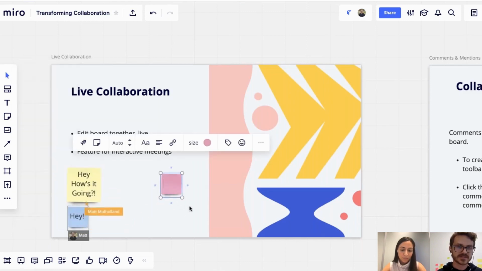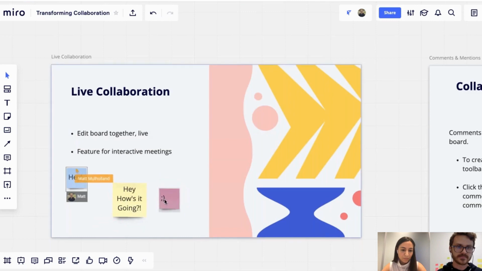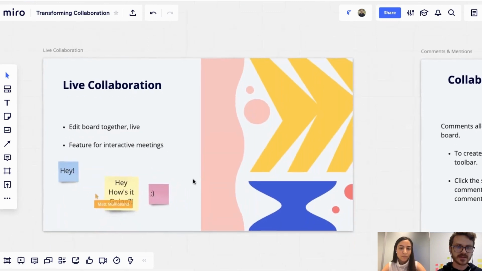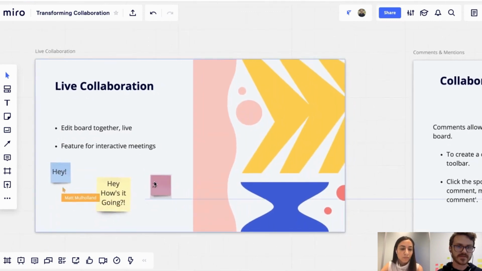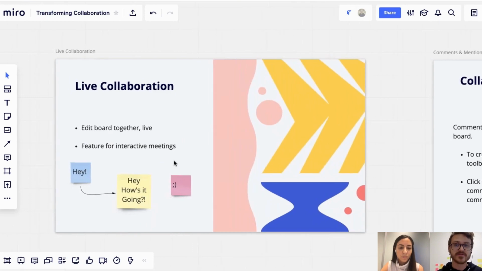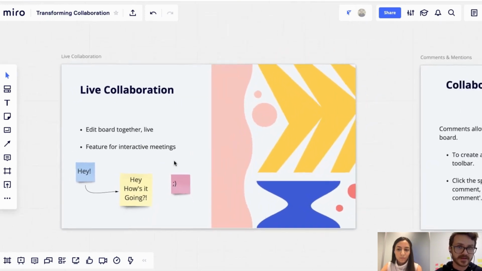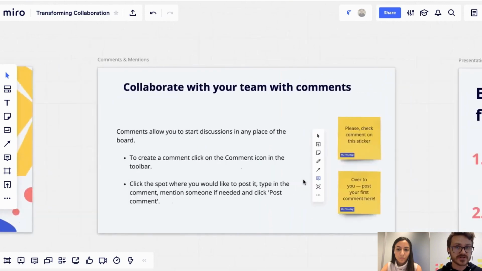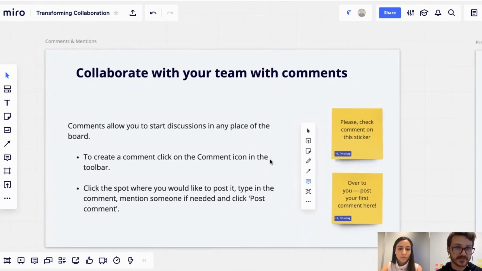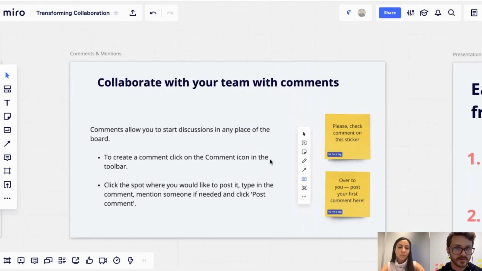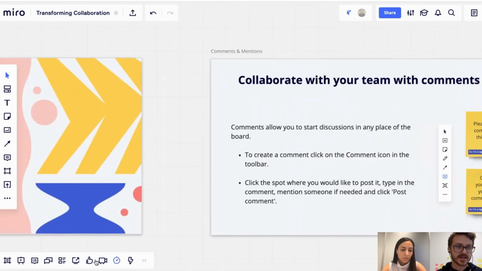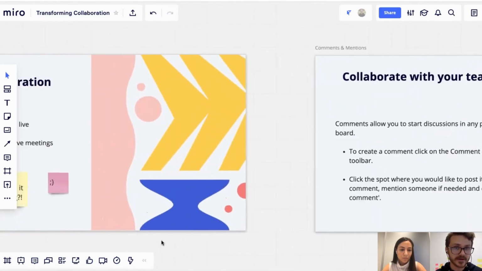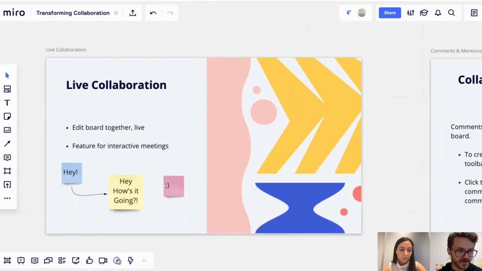You can see which objects I'm moving, and which objects I'm manipulating, all in real time. And this is where some of the true power of Miro comes to life, being able to create things simultaneously and view and just collaborate live. We also have features that are enabled specifically for live collaboration, and those are in the collaboration toolbar in the bottom left. And some of those include the timer, the voting, chat, and video chat.